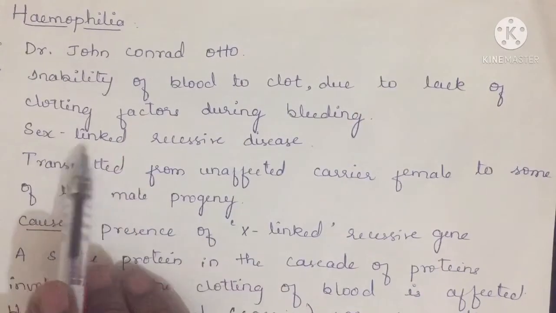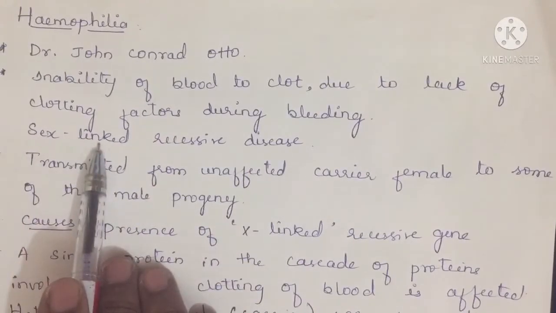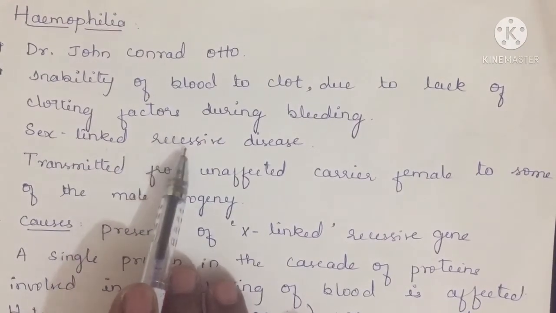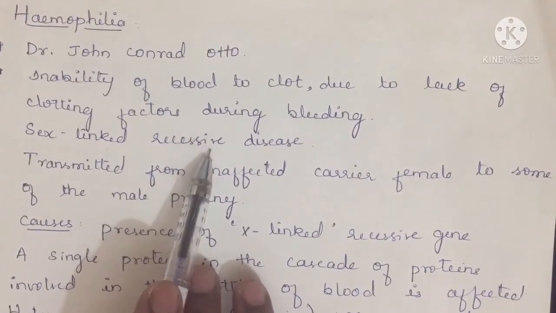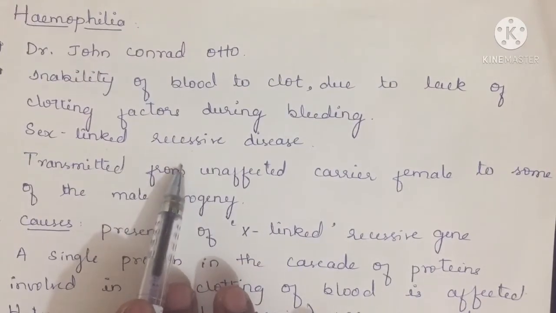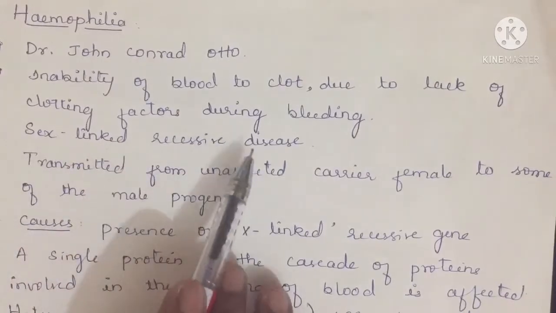Okay, now it is a sex linked recessive disease. This disease is related to the sex chromosome and it is not expressing. A human being will have the defective gene present, but the other copy of the same gene is normal. So the normal gene is working, and the defective gene has been suppressed. Okay, so that's why it is a sex linked recessive disease.